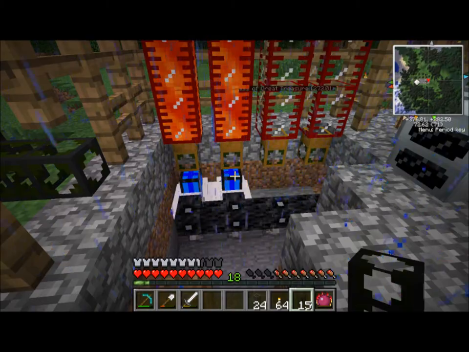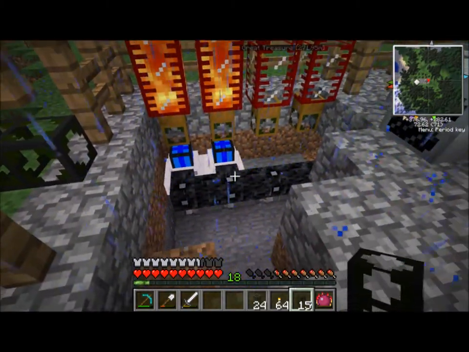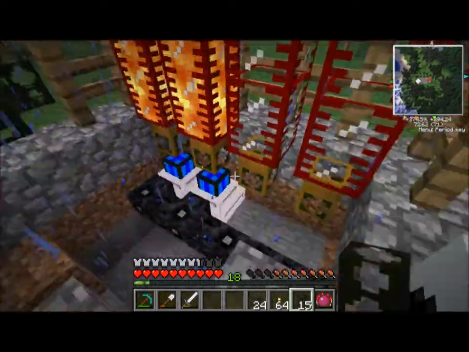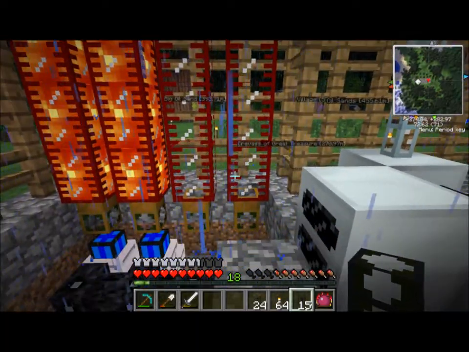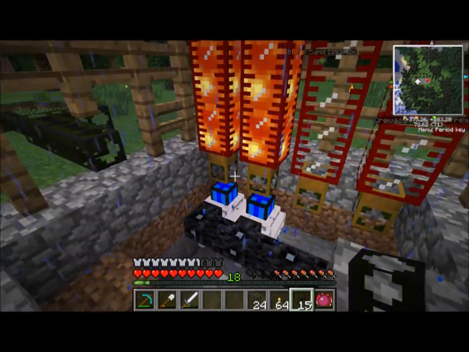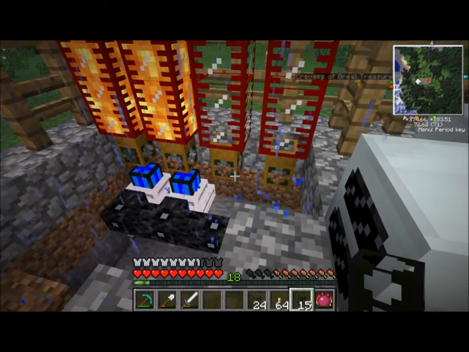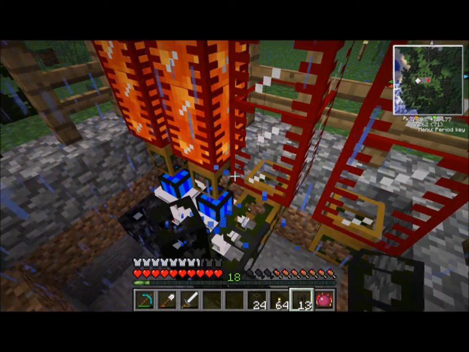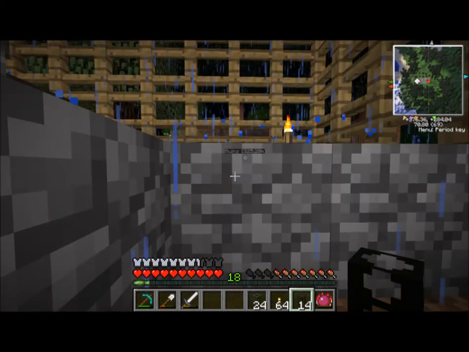And basically, the idea is that we don't want to really connect them to each other. And by them, I mean the lava and whatever we end up putting in these tanks here. So what I'm going to do is I'm going to put... Oh man, getting a lot of lag. Holy crap. What is this?